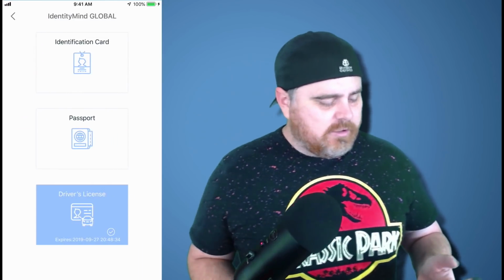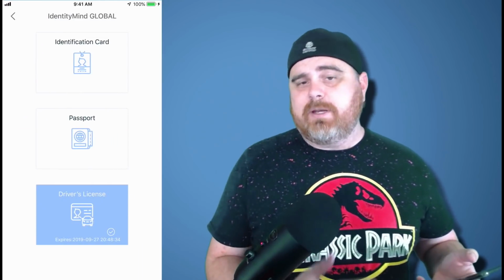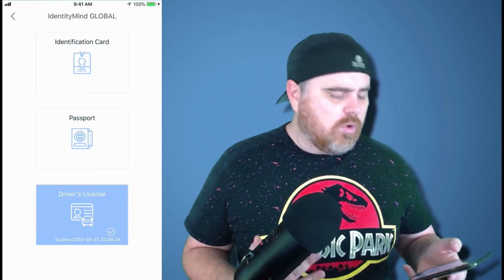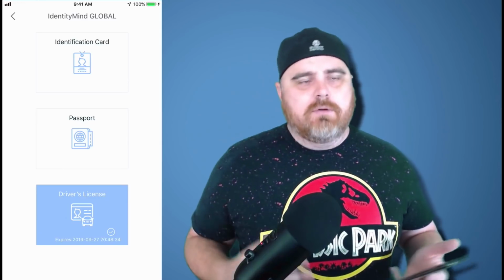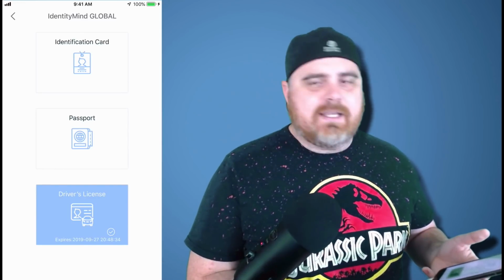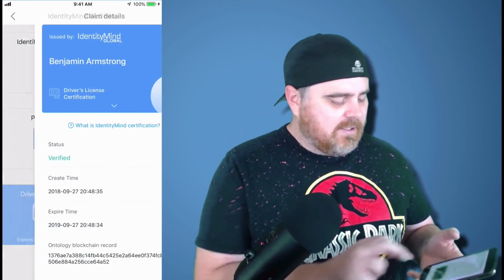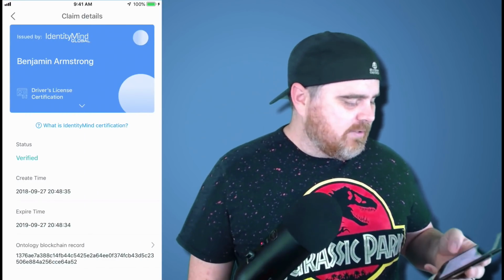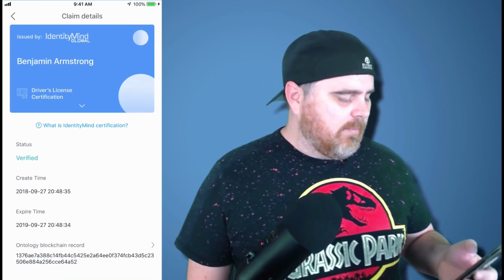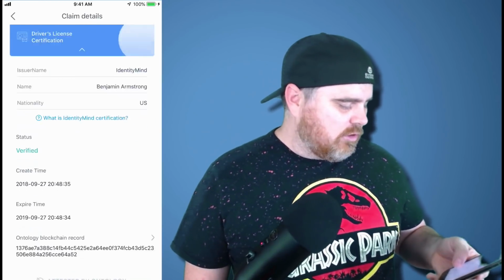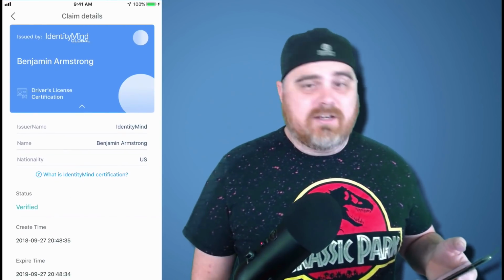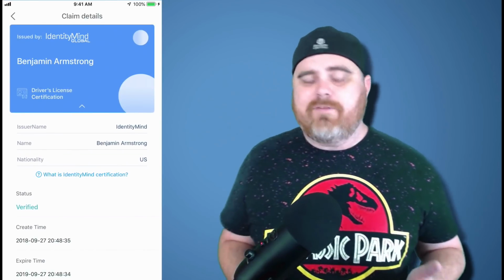So all you would do is click on that, and you have three different options depending on what country you live in: identification card, passport, or driver's license. Well, maybe that applies to every country, I'm not sure. But for me, it was easy. I just used the driver's license. And when you go here, you can see it is now a transaction on the blockchain that my driver's license was certified. It doesn't give away any personal information here, so that's why I'm showing it to you guys. I did it a few days ago. Now, it takes up to 24 hours.